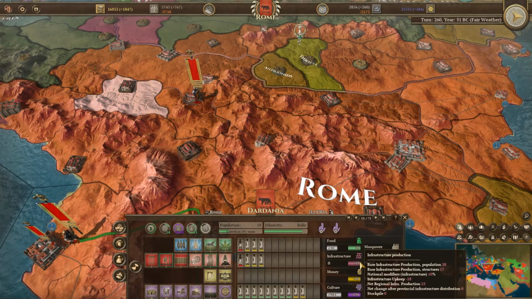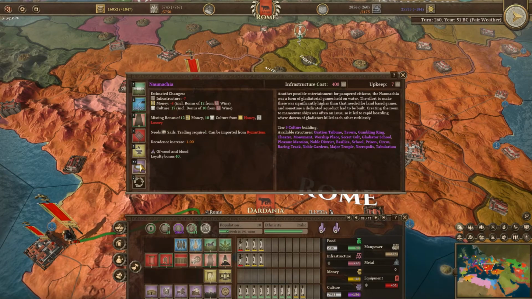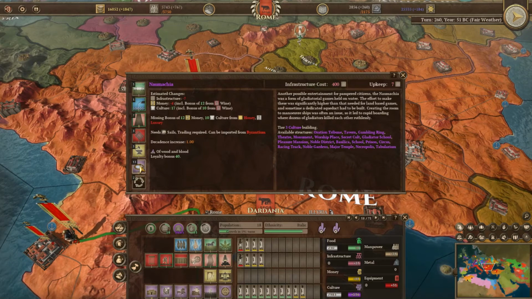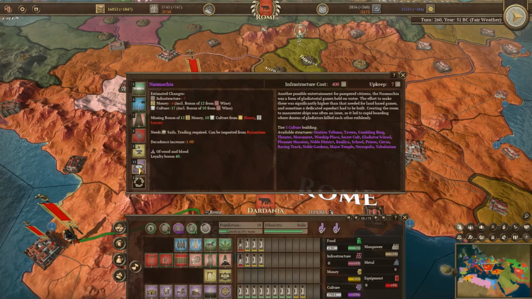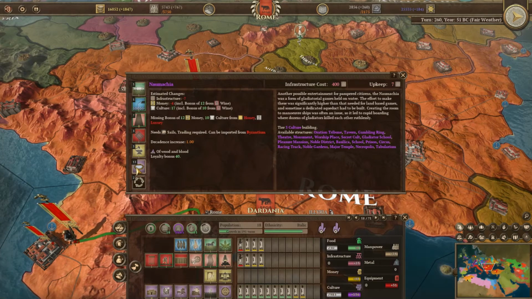What was that +6 +23? What is that? Nomachia. Culture 17. Decadence increase 1.0. Of Wood and Blood. Loyalty bonus 40. It was another possible entertainment for pampered citizens.